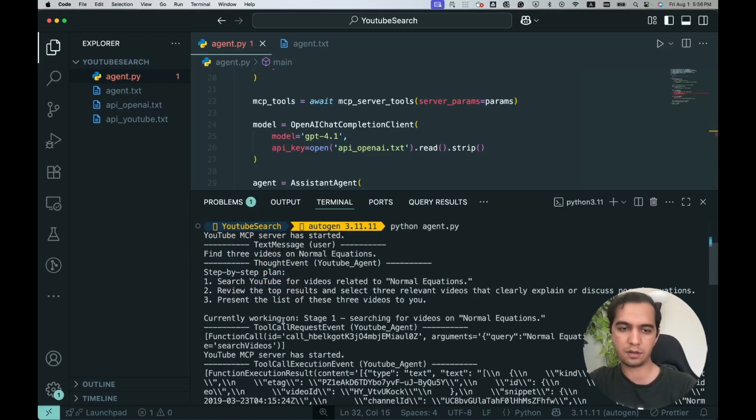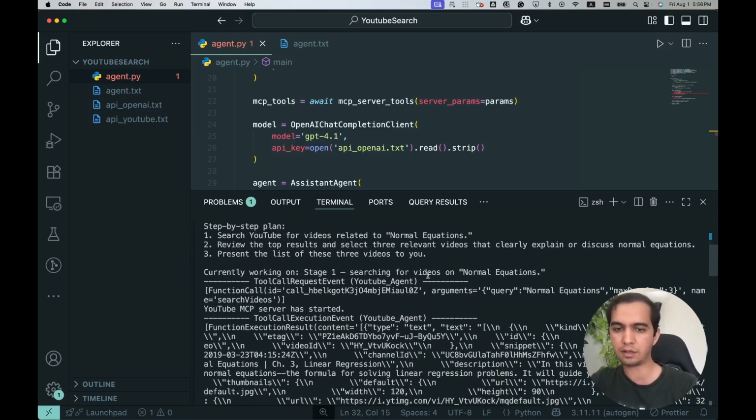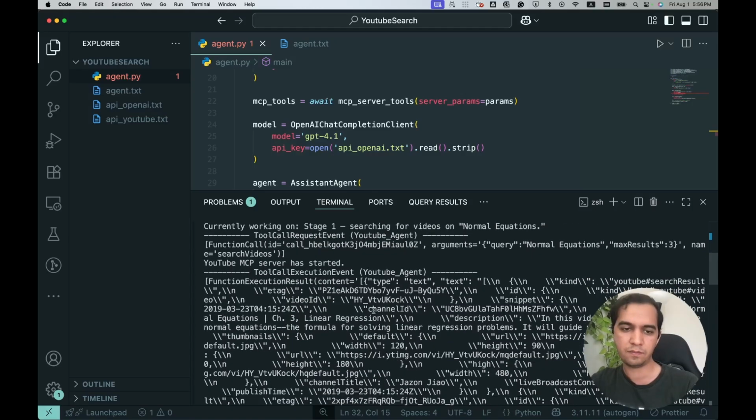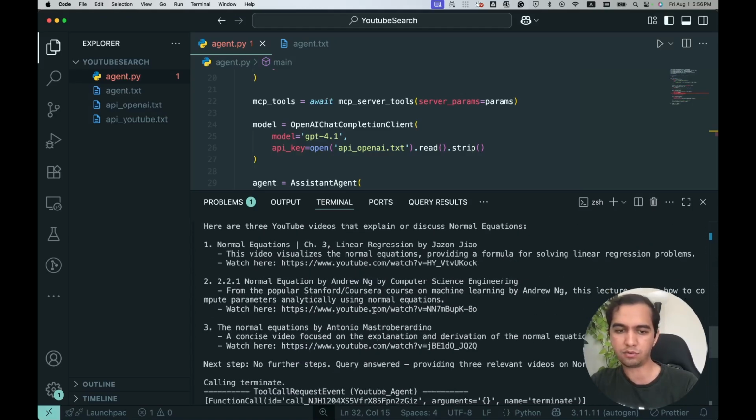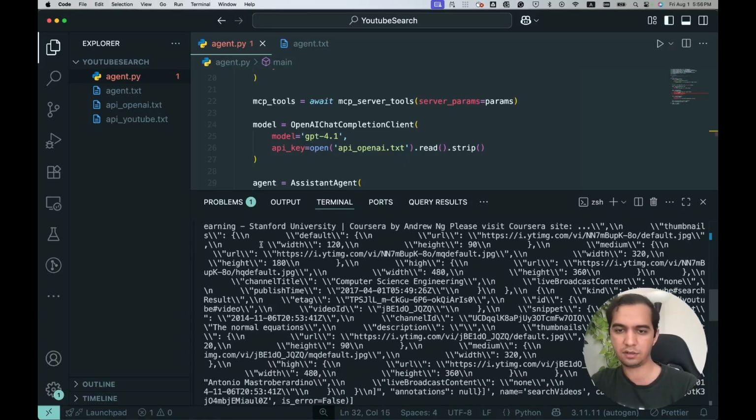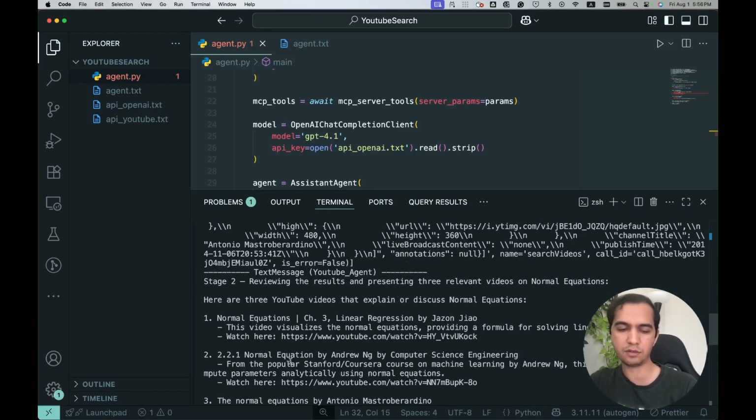You see, step-by-step plan, 3 steps. 1, search YouTube for videos. 2, review the top results. 3, present the list of these 3 videos. And now on stage 1, searching for videos on normal equations. And you see it has called the tool. These are the results we got from the tool.